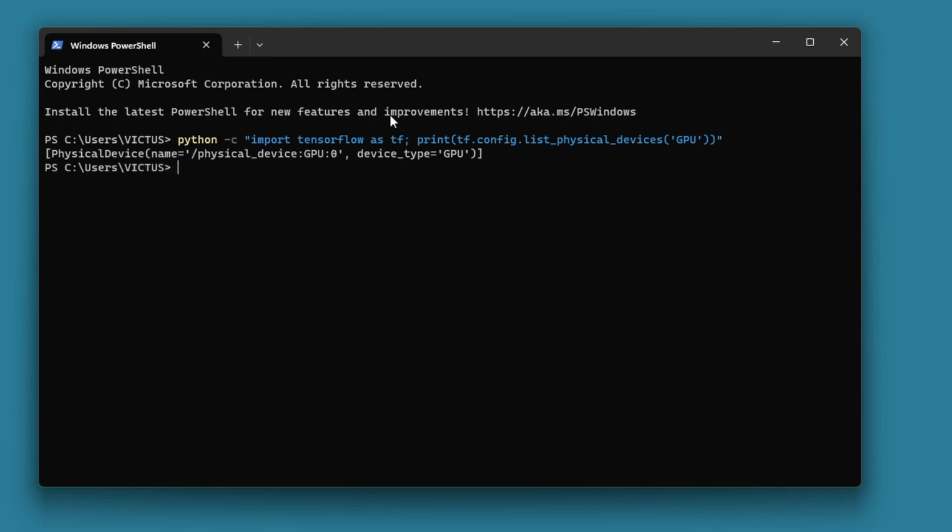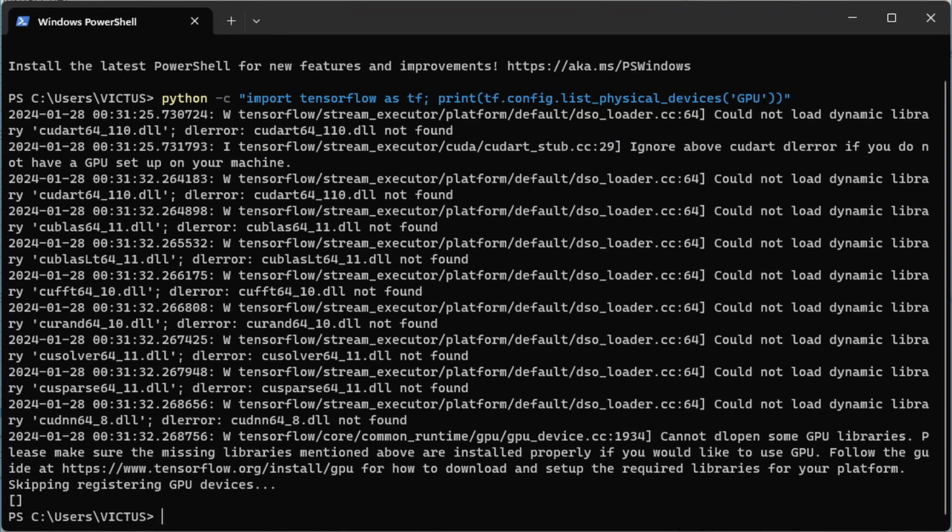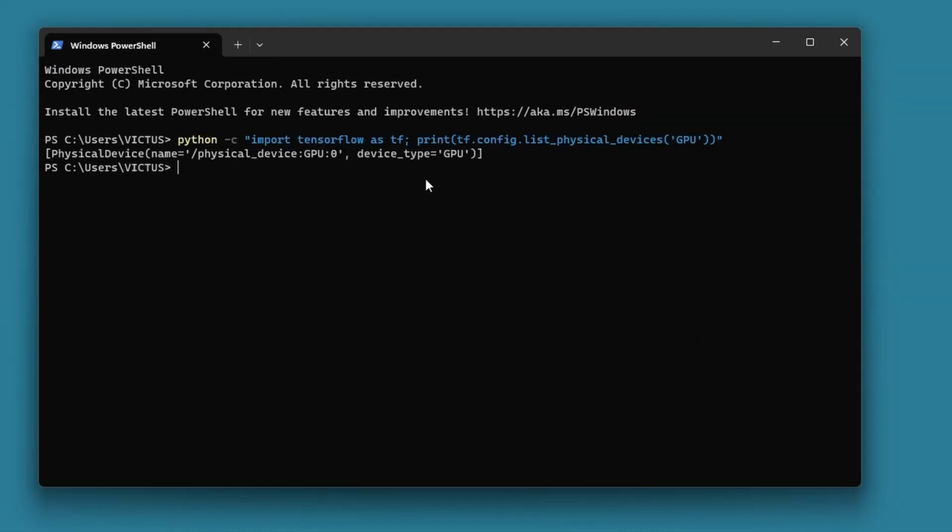So it should detect a GPU instance here. But if your installation failed, it will show you something like missing GPU or something. Okay, that's all for the installation.